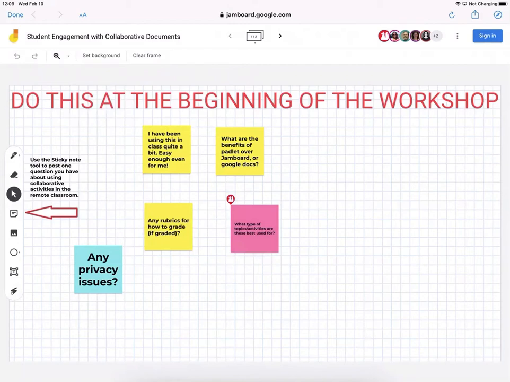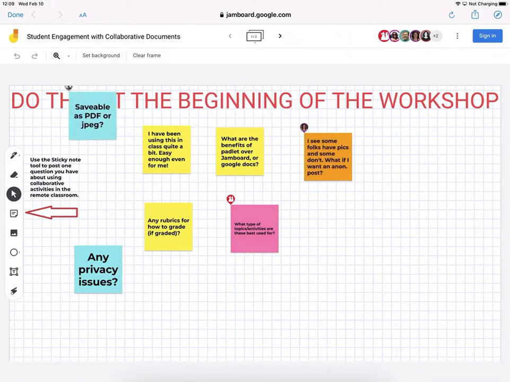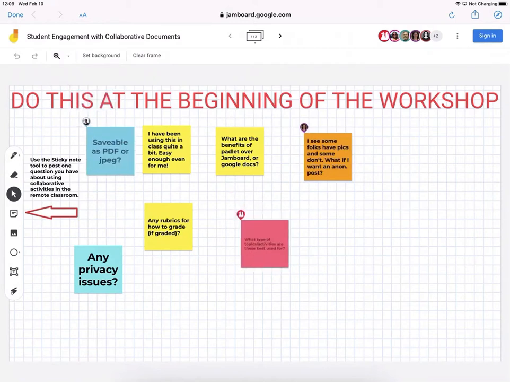Much the way anything in Google works, and we'll actually talk about some of the settings where you can either open it up to the world, or open it up to only people who have access to the link that you provide, or you can get even more restrictive with Google. And Padlet and some of these other things are the same. So I don't think privacy issues are too much of a concern, because most of this stuff is not just going out publicly.